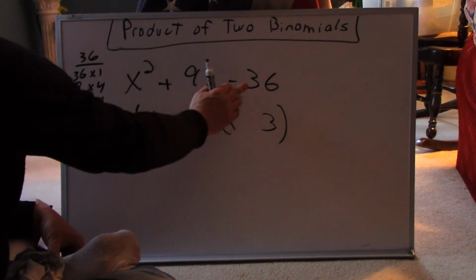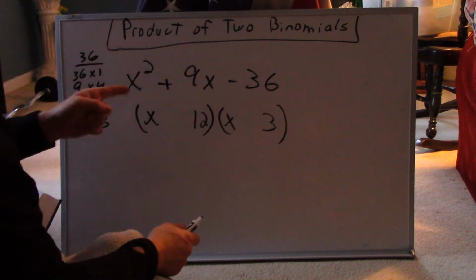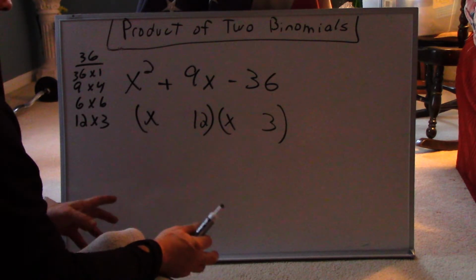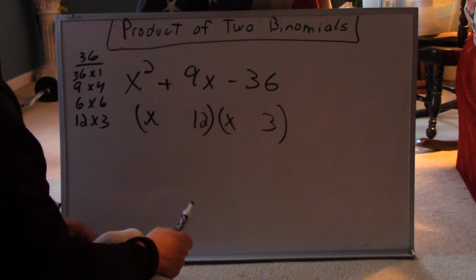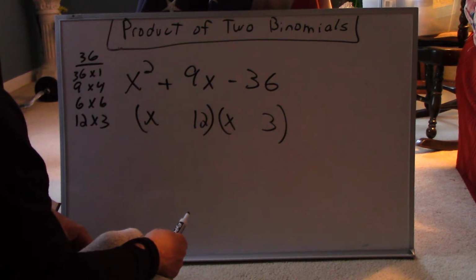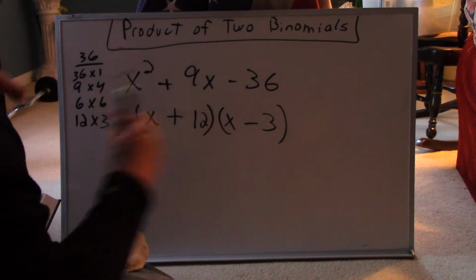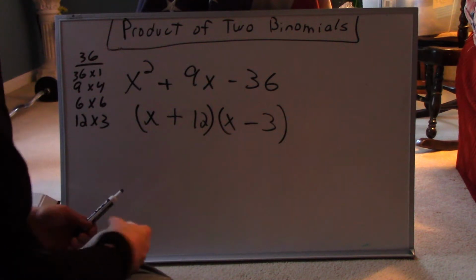Now, I got a negative here. So that tells me what this means when I multiply them. When I multiply 12 and 3, I got a negative 36, which means they have to be different signs. And when I subtracted 12 take away 3, I got a positive 9. And of course, whenever we subtract with integers, we subtract and take the sign of the higher number. So the higher number is positive, so then 12 has to be positive, and that has to be negative. And that should be correct. Yeah, because 12 times negative 3 is negative 36, and 12 minus 3 is 9.